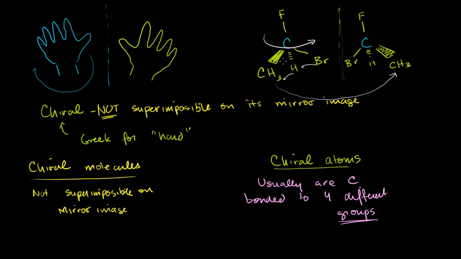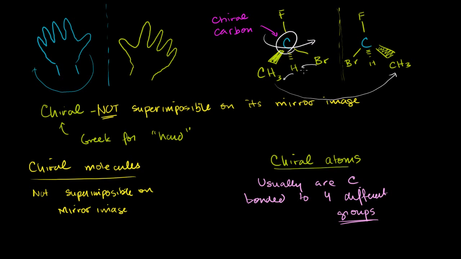So this molecule right here is a chiral molecule. And this carbon is a chiral center. So this carbon is a chiral carbon, sometimes called an asymmetric carbon or a chiral center. Sometimes you'll hear something called a stereocenter. A stereocenter is a more general term for any point in a molecule that is asymmetric relative to the different groups that it is joined to. But all of these, especially in an introductory organic chemistry class, tend to be a carbon bonded to four different groups.